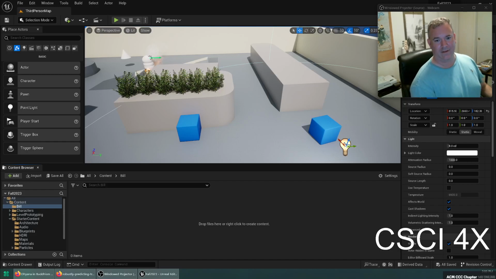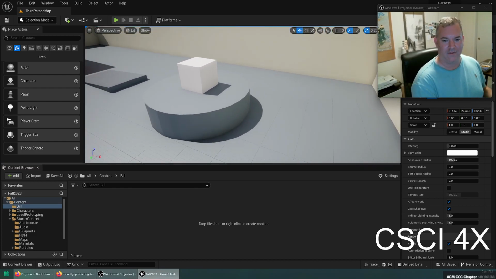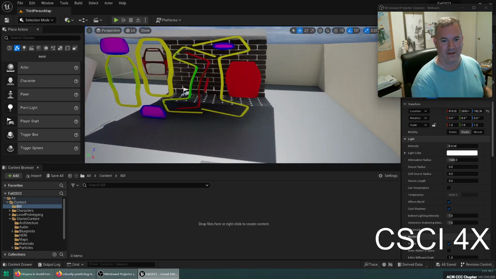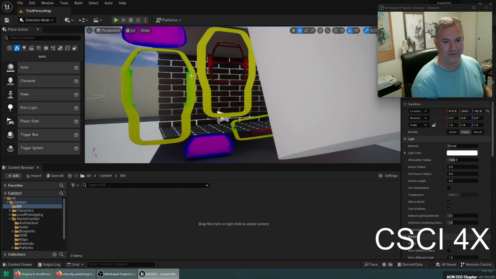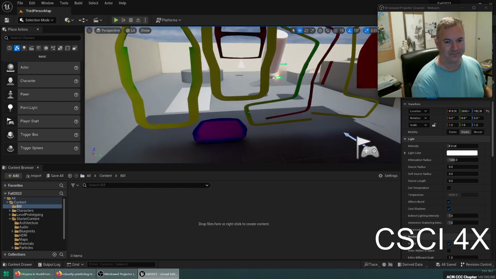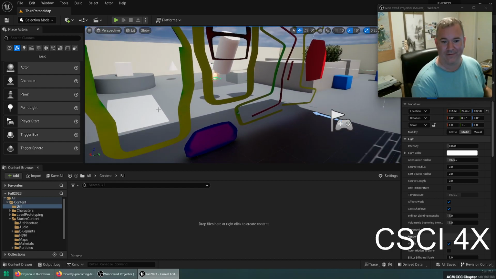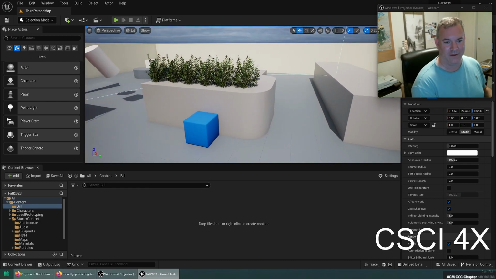All right, welcome everybody. Today we're going to be talking about materials in Unreal Engine. And materials are basically little programs called shaders that run on your GPU that tell the world what colors should be drawn where on the screen. So this here is transparent, right? So you can do transparency with them. There's a whole lot of really neat things you can do with them.